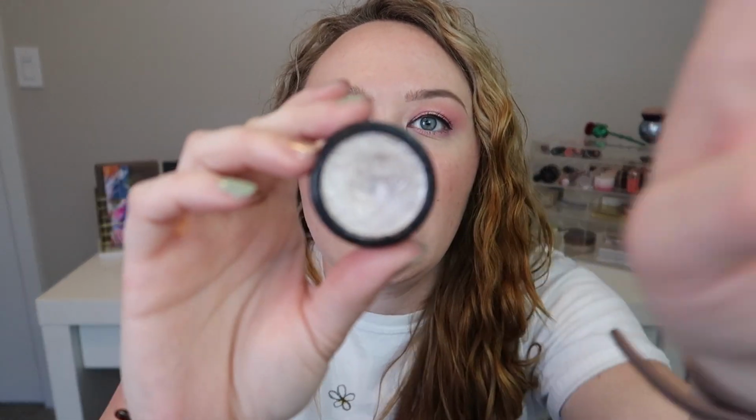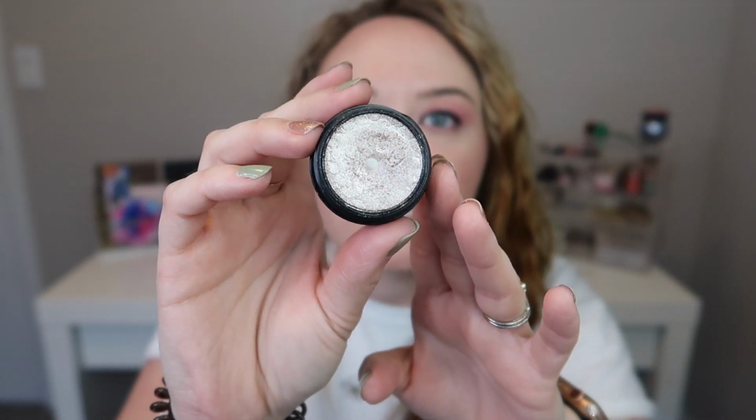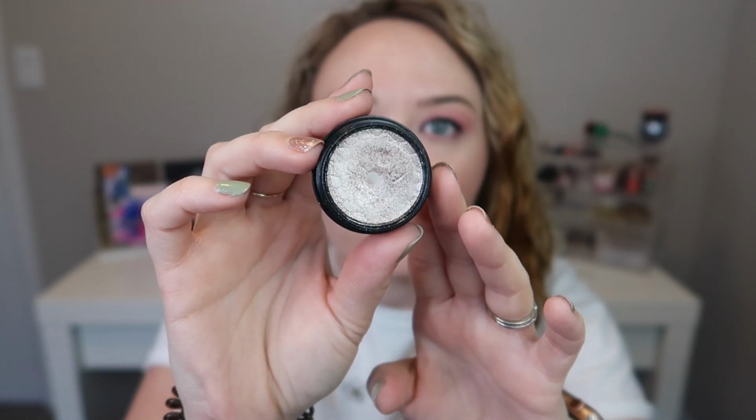All right, and the second product is a product I'm very excited to share my progress on because it is a product we are rolling out. It is a ColourPop Super Shock Shadow in the shade Kush, and my goal with this was to hit pan and kind of show the center little disc in here. So here is a close up. You can see that there is the disc showing right there.